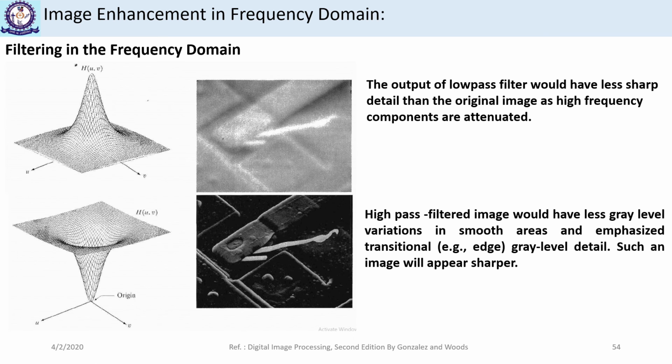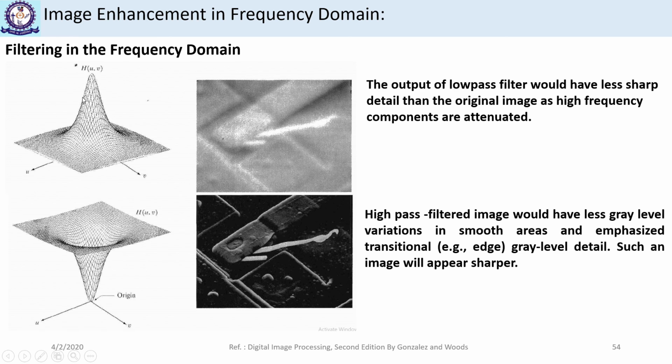Now next, we perform low pass filtering and high pass filtering. In low pass filtering, we pass the low frequency components and suppress the high frequency components, and we do the reverse in high pass filtering. This is a two-dimensional low pass filter.